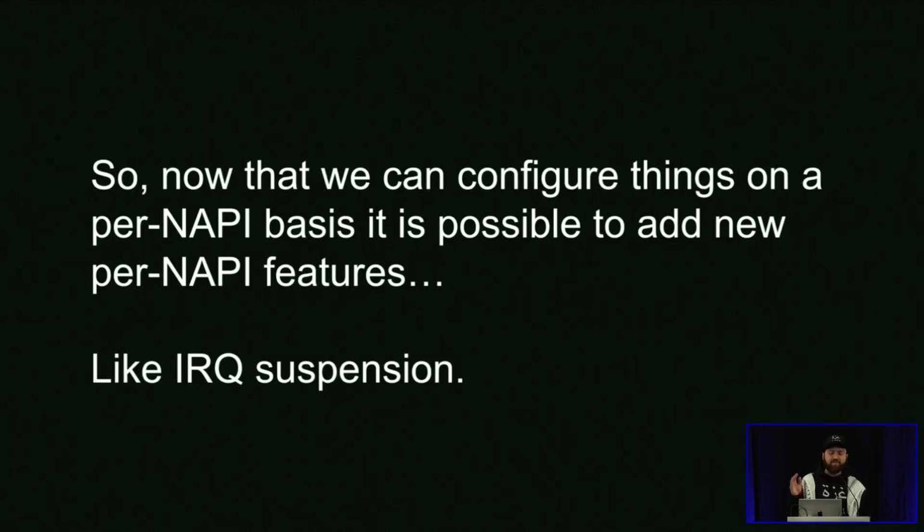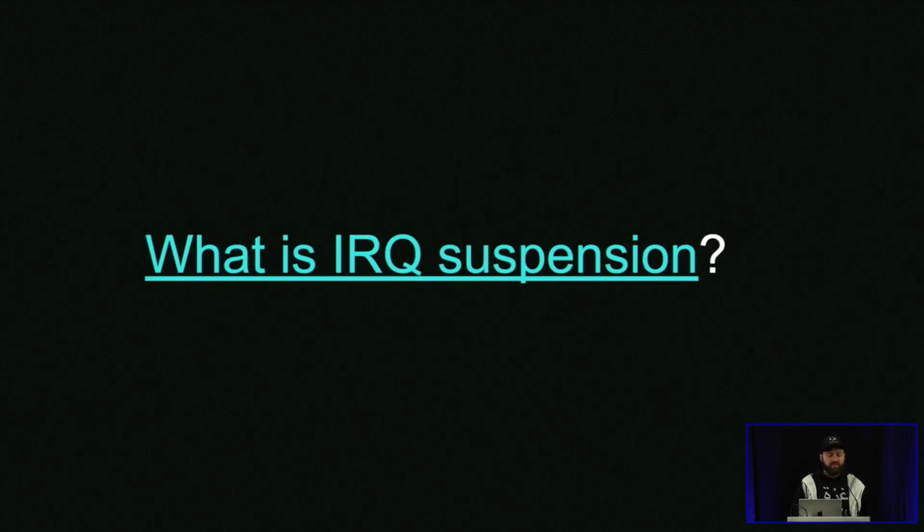So anyway, now that it's possible to configure things on a per-NAPI basis, it's possible to add new features on a per-NAPI basis, like interrupt suspension. So what is interrupt suspension? If you click this link, this will bring you to an academic paper written by Peter Kai and Martin Karsten from the University of Waterloo.